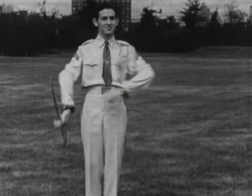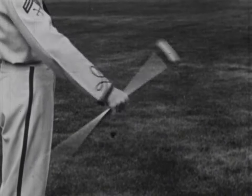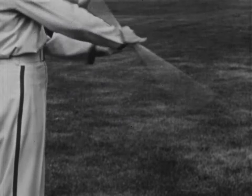By rotating the wrist forward, the baton will revolve in a complete circle, the ball revolving inside of the arm and the shaft revolving outside of the arm. By keeping the arm and wrist relaxed, the baton will revolve in a smooth and continuous circle.